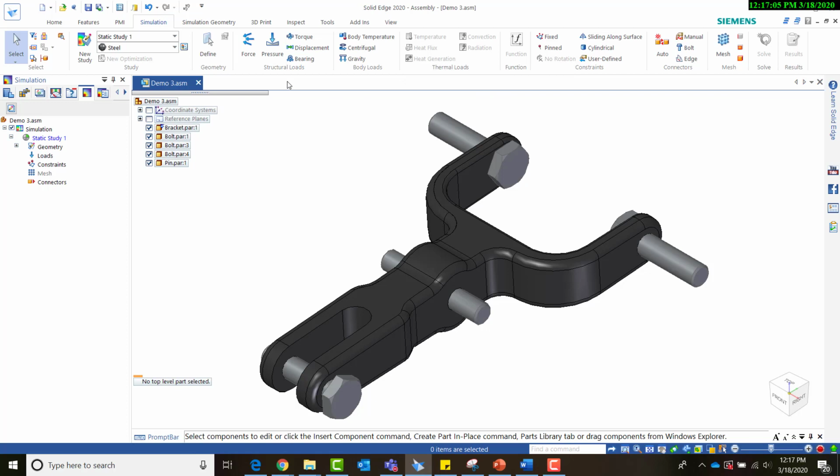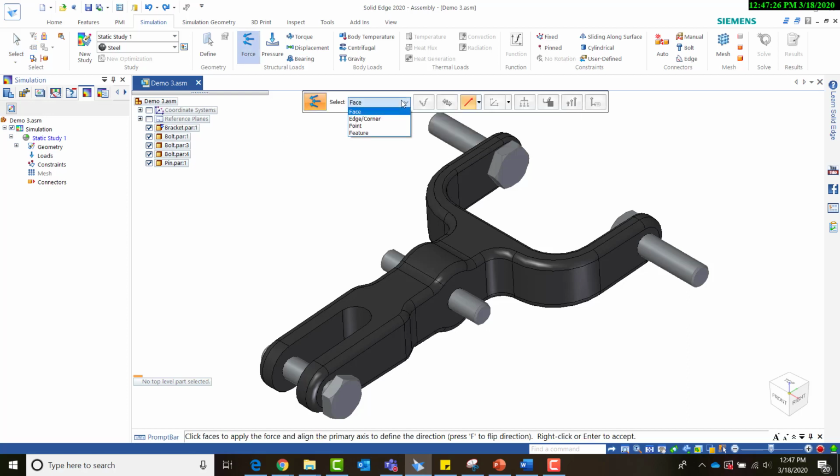All right. So now moving forward, since I selected the geometry, I am going to apply a structural load to my model here. There is a drop down here for you to select. You can select face, edge, corner, point, or feature. I am going to select the face of this front bolt.